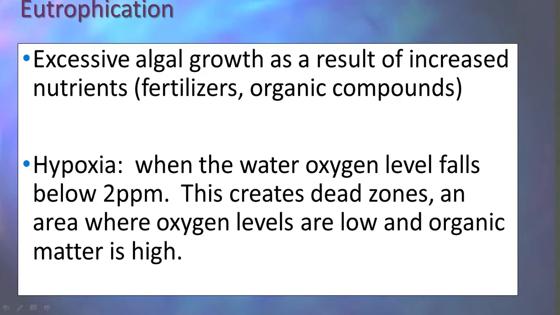All right, back to filling in our blanks. Okay, we got a big word here, eutrophication. This is when we have excessive algae growth as a result of increased nutrients. Okay, so fertilizers seem like a good thing, right? The fertilizers, however, will cause these algae to grow, and they'll grow so much it'll turn into a bloom.